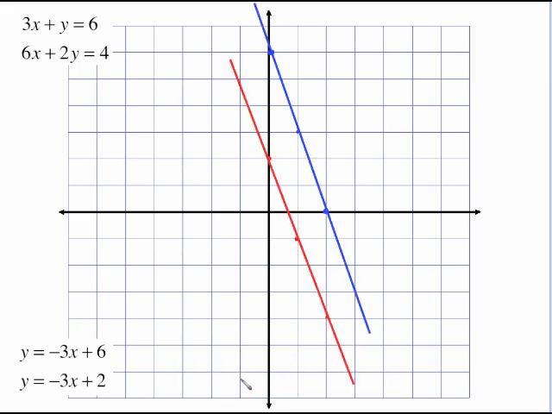Here's what the lines would look like. This one has a y-intercept of 6, a slope of negative 3, down 3 to the right one, down 3 to the right one. This one had a y-intercept of 2, down 3 to the right one, down 3 to the right one, and you see that these are parallel. It's the slope, the same stair-stepping kind of thing, that makes these two lines parallel.